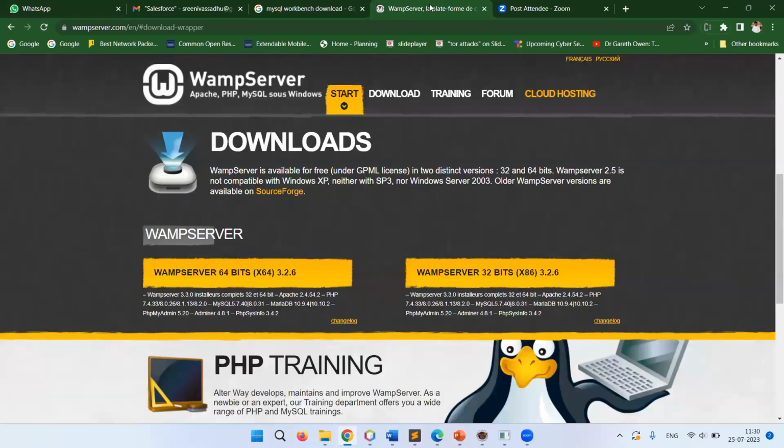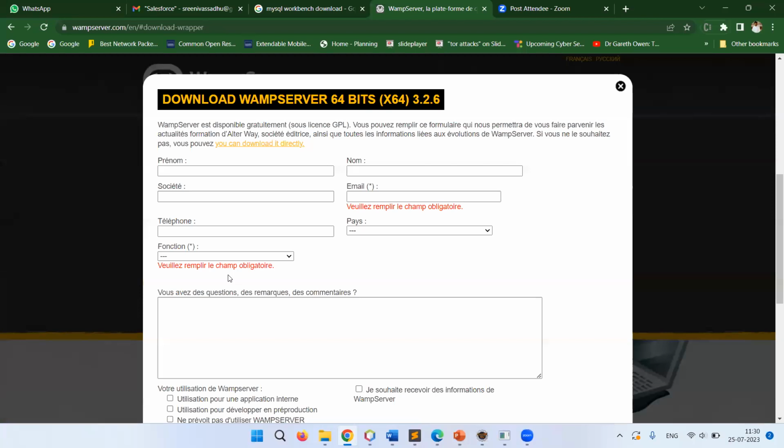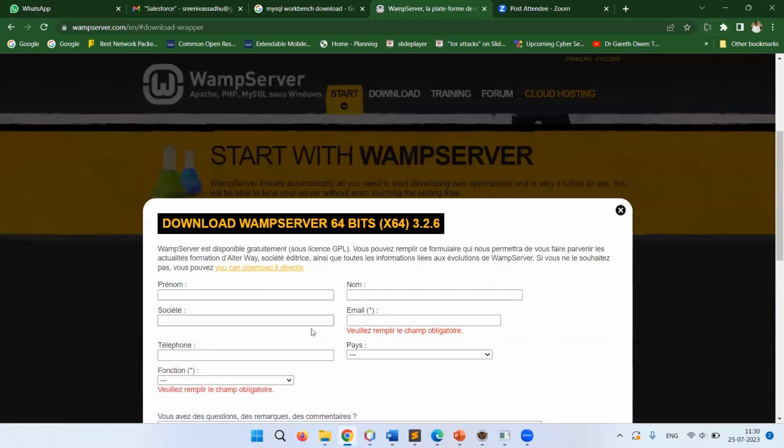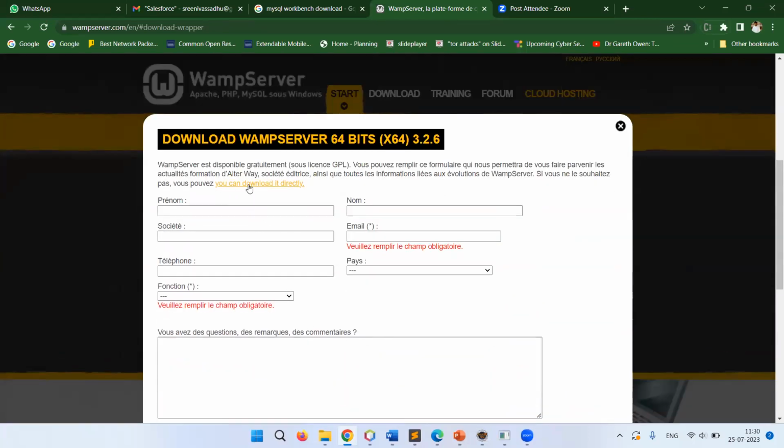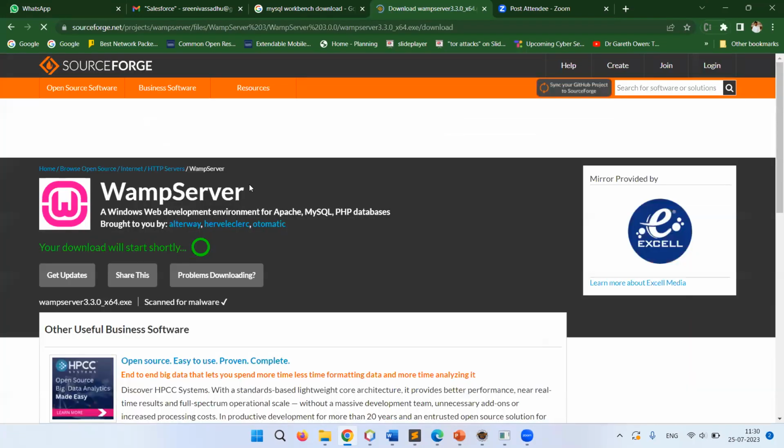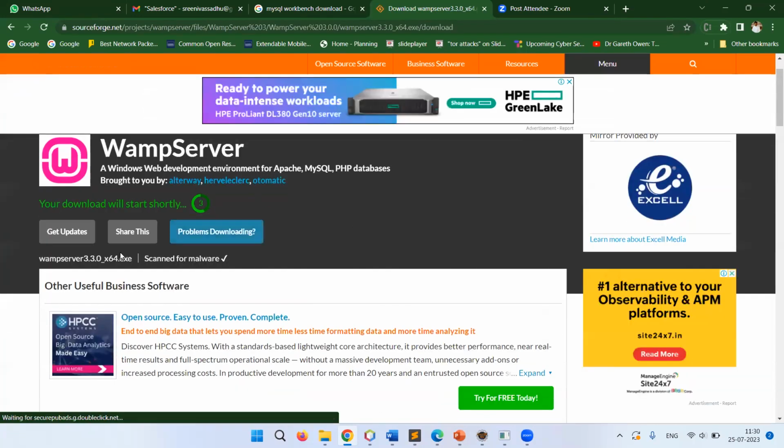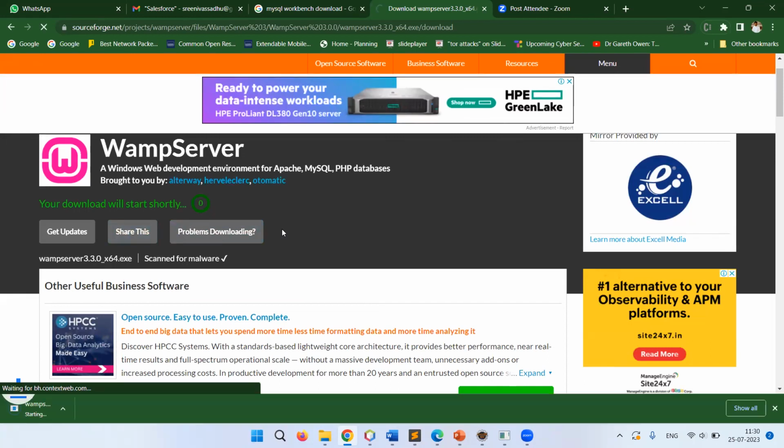If you are on Windows, you can go for WAMP. So I am on Windows, so I can go for WAMP server, and then I can click on WAMP server 64-bit. Then it asks me to provide the details, but I'm not doing that. You can download directly. If I click it, WAMP server will get downloaded. Okay, I have my WAMP server downloaded. So I'm using WAMP server straight away.